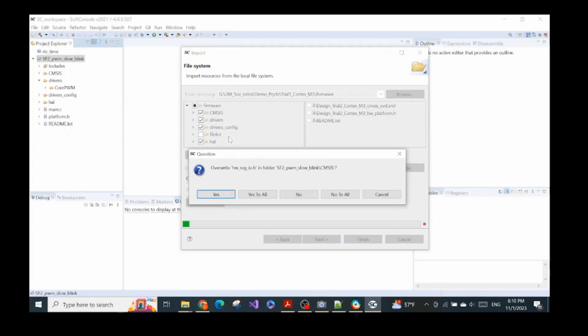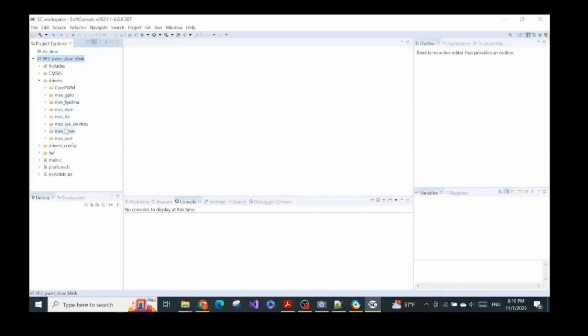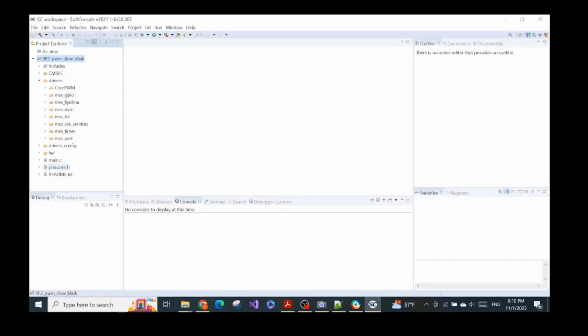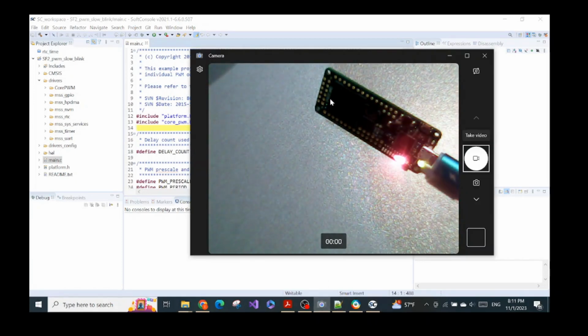So what we are doing, we are trying to update the drivers and the folders inside the project before we build it and compile it, so that the drivers that we are using in our software are compatible with the hardware design and configuration that we already did for the chip in DILILLO in the first lab. So we say yes to all in order to update everything and import the new things inside our design. And after we import the firmware, we can now look at the C code, which is the main program that we will need to build, compile and link, so that we will have the hex result file to import into the memory of this chip, so the SmartFusion2 can start to execute this program.